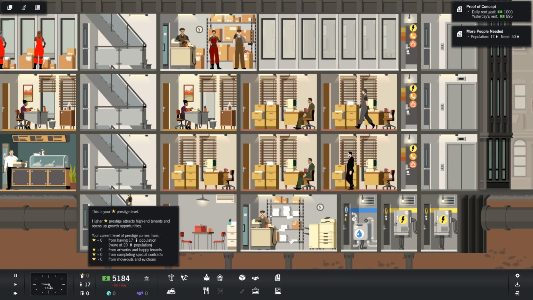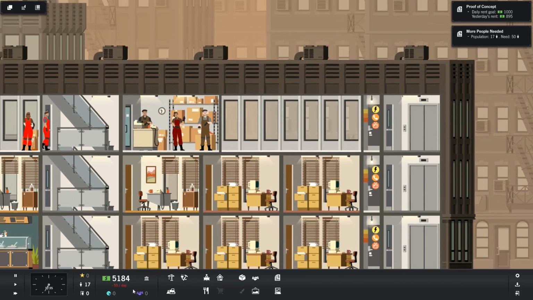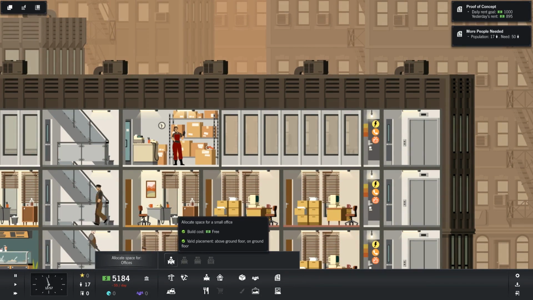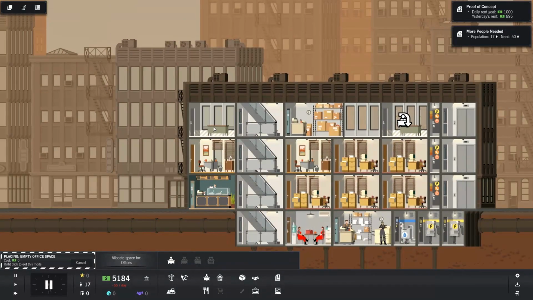Our prestige, by the way, I didn't tell you how you level up prestige. You'll see right now our current level of prestige comes from having 17 population. Our prestige will go up to 1 once we get a population of more than 20 people. So I'm thinking we should add probably another small office right about there. We can't add another one there, which is really annoying, but we can add one over here.